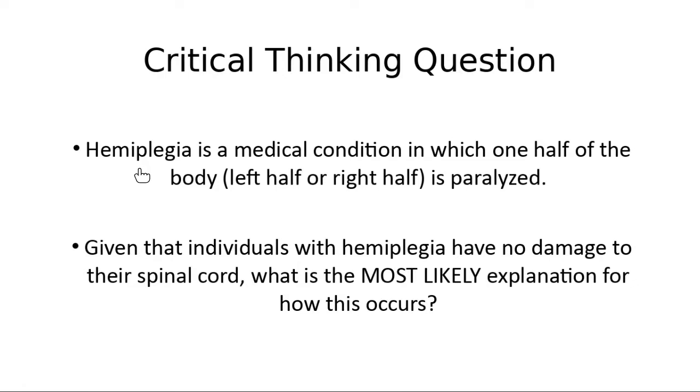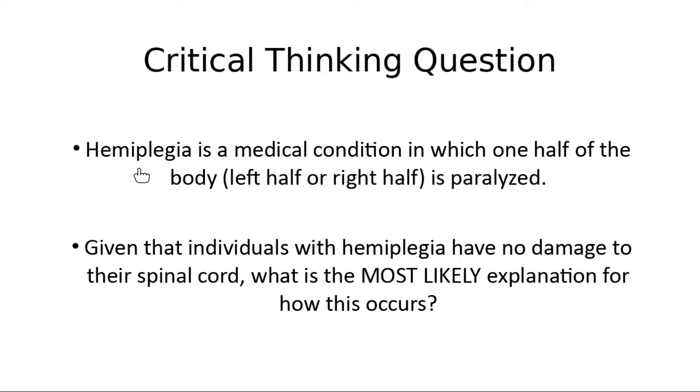Quadriplegia is when a person damages or cannot move all four of their limbs. Quad means four. Paraplegia means they have lost the use of their legs. Both of those conditions are caused when we damage the spinal cord, either somewhere below where the arms have their nerves coming out or above where the nerves come out.